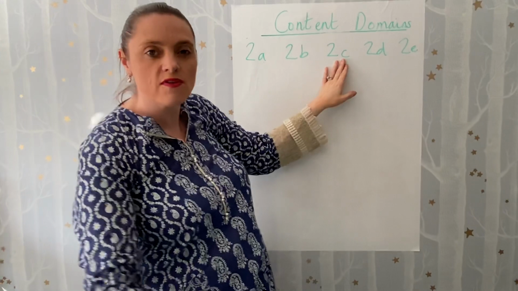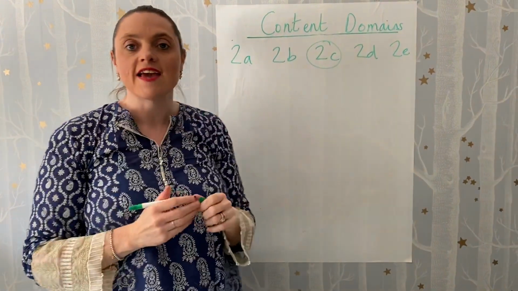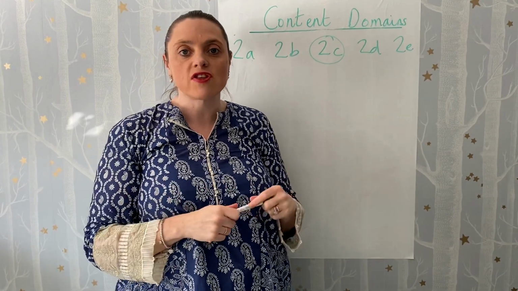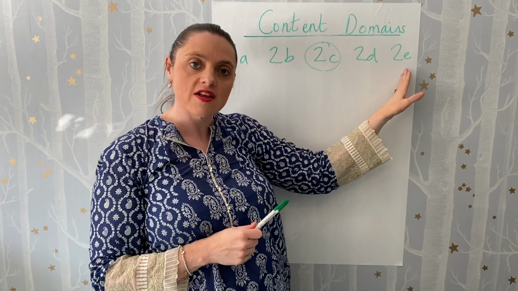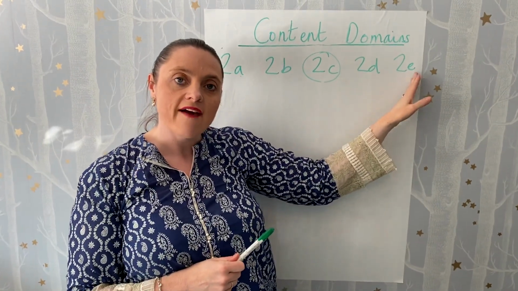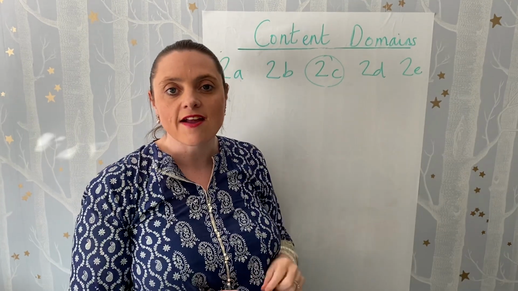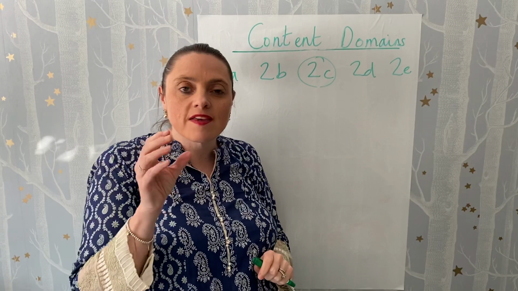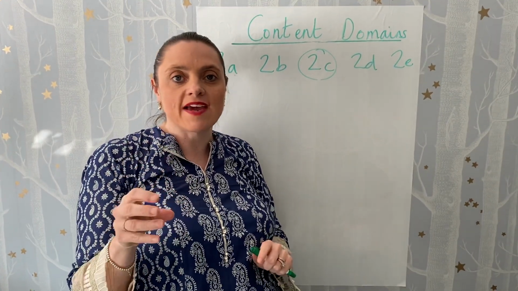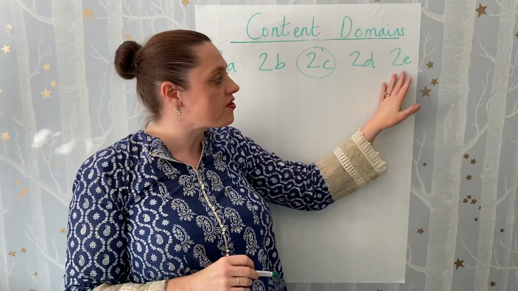Now I just talked on the key stage 1 video about this and put a circle around 1C, so at the same time I'm going to do the same for 2C. Summary, and then we've got our inference and prediction. Now key stage 2 children have to predict based on what's stated or implied, and a lot of our key stage 2, particularly lower key stage 2 children, struggle to stick with what's stated or implied, and they want to bring in their own knowledge or their own experience with prediction.